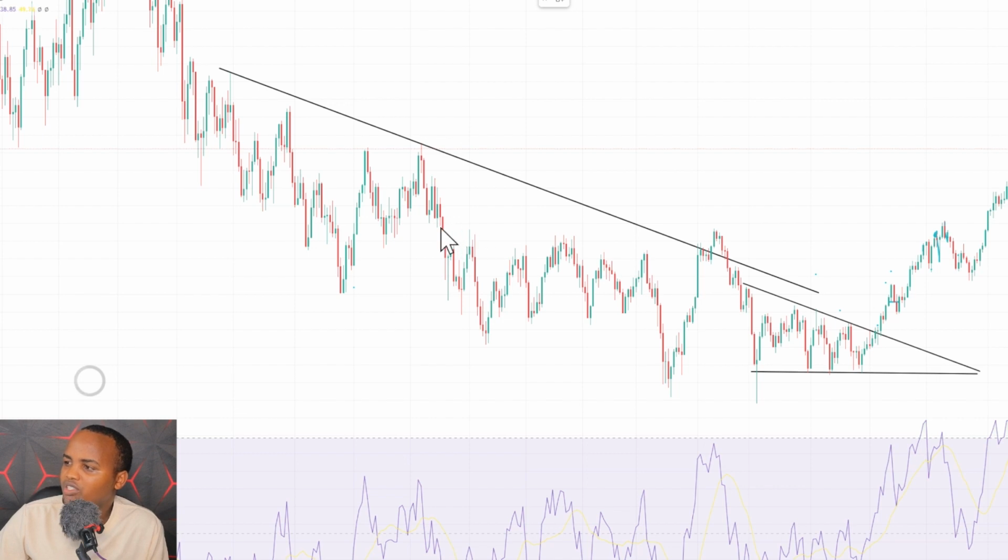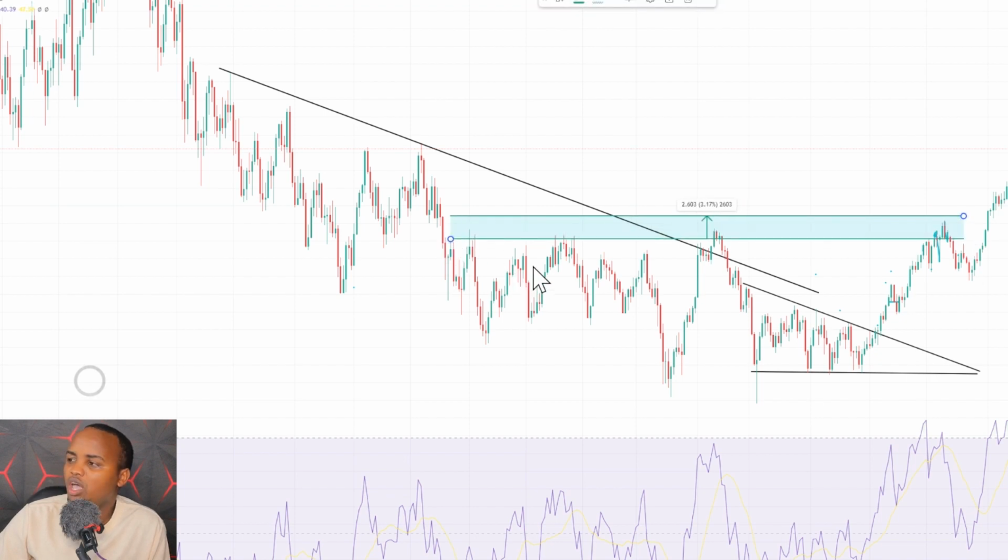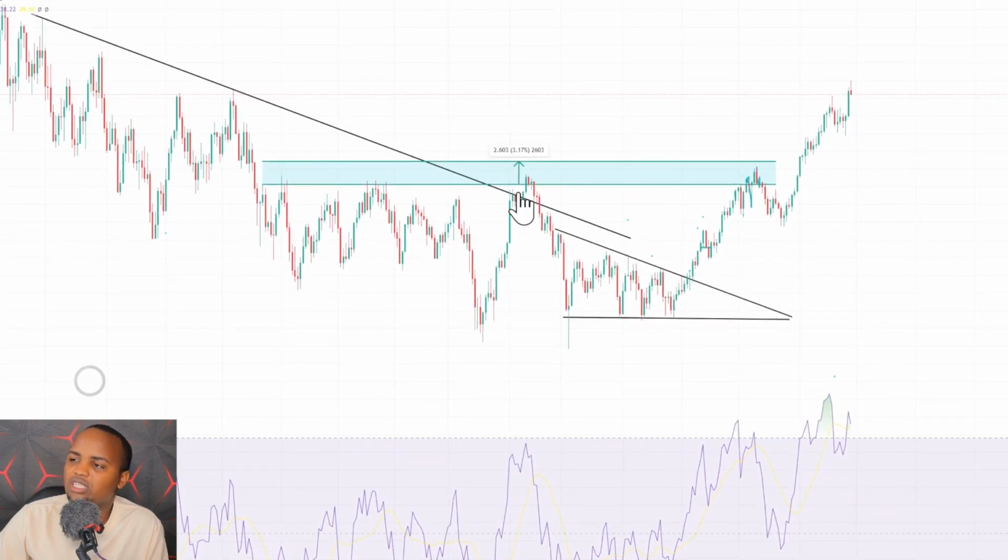But there's something you can notice in this area. You can see where the market was testing this supply zone, or you can call it a resistance point. You can see this point was tested so many times, and then it was actually broken. So how will you know? Because we can have a supply and demand zone, we can have a good resistance and supply zone, but we'll be combining it with something else so that we can have a perfect entry into the market.